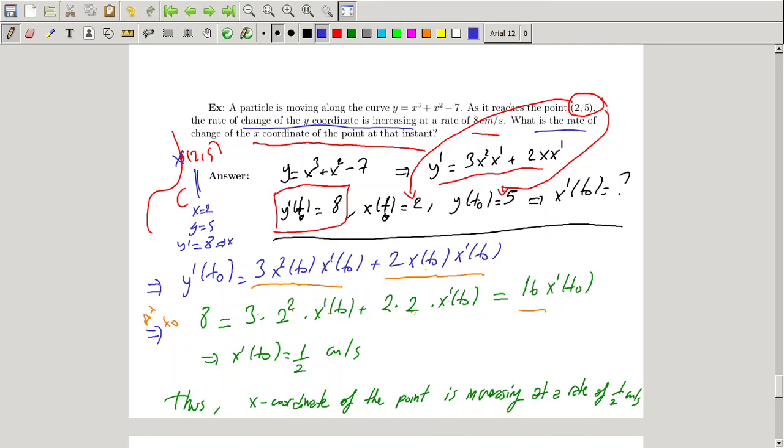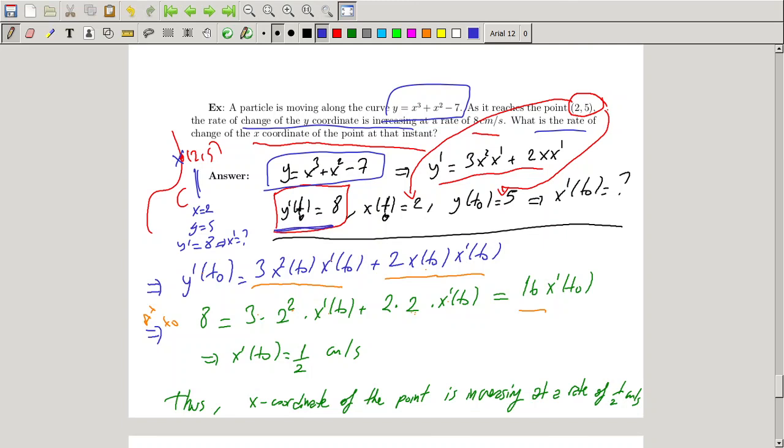So what is x prime? It is asked for x prime. So everything is given indeed. You can evaluate y prime by using the main equation. This is our main equation given at the beginning of the question. y prime is 3x squared x prime. Once again I repeat it. When you take the derivative of x to the power 3, you have 3x squared times x prime. The derivative of x squared is 2x times x prime, because everything is depending on t. You are taking the derivative with respect to t, not with respect to x.